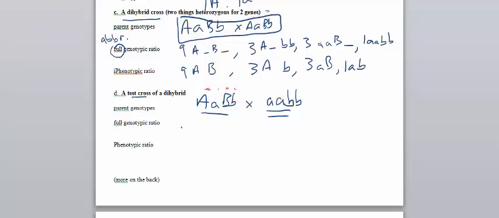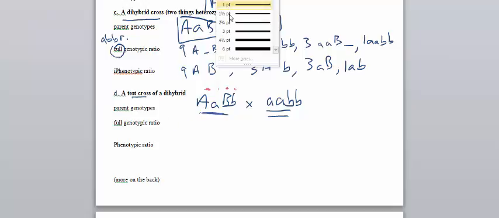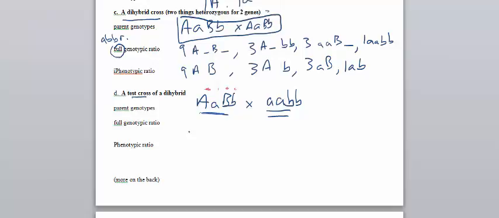And so, from this parent here, we'll get a big A and a big B. And then from this parent over here, we'll always get a little a and a little b. And so that's the first genotype. From this one, we can get a big A and a little b. So you could do this in a Punnett square. I don't really mind Punnett squares that much for just simple crosses. But from here, we always get a little a and a little b.